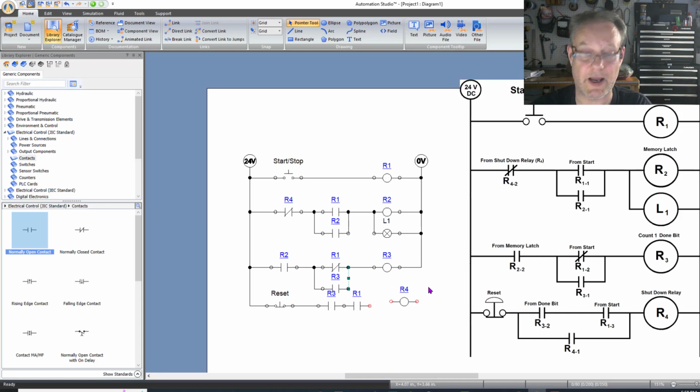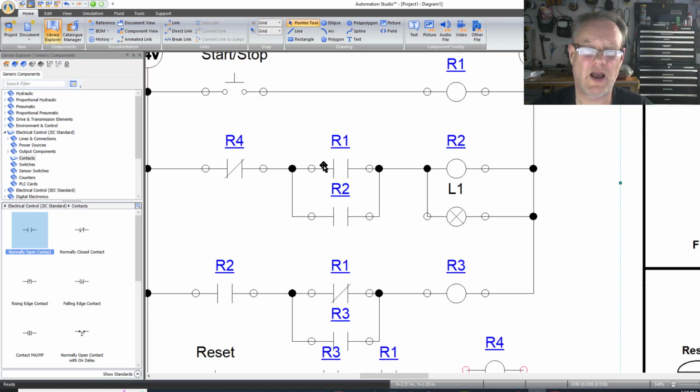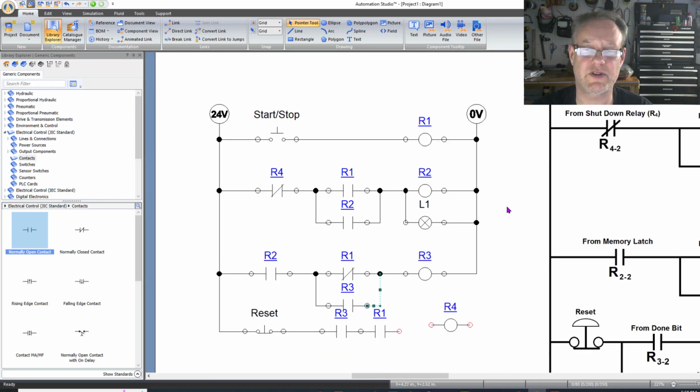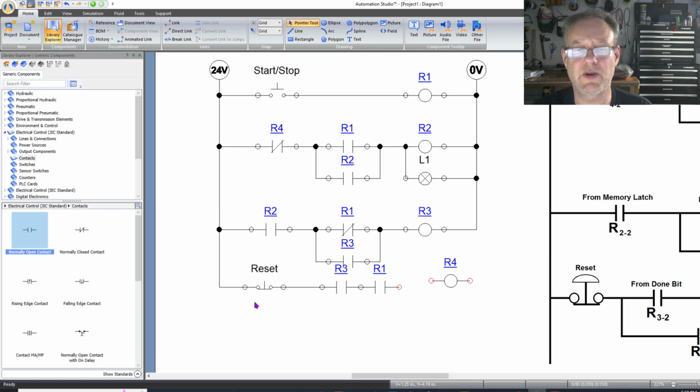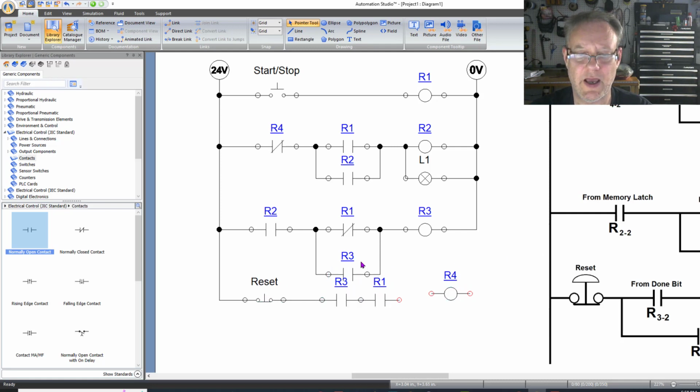Actually, I'm going to do this and move it over here and move that over there. Now this is starting to look a little bit off, I don't like it. Yeah, I guess it's okay. Yeah, that's a little better. I like that. I really like the symmetry. You know why the symmetry is important? Because someone else is going to be reading your work, and it'll help their eyes to read your work.